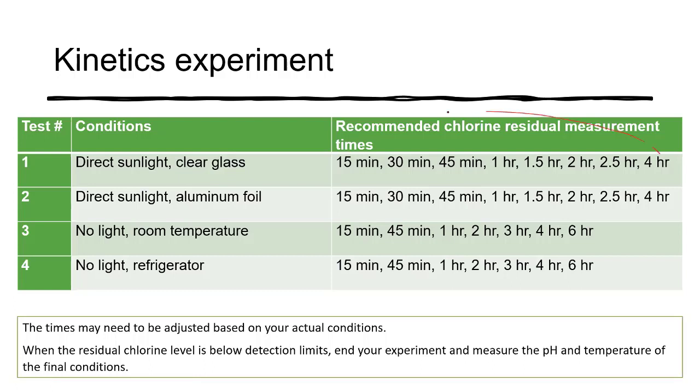And then what you're going to do is you're going to measure the chlorine residual at a series of times. These are approximate times. If you were to use 10 minutes and then 25 minutes, 42 minutes, it doesn't matter. Just record the time that you're actually taking your measurements. Because obviously you can't do 4 measurements at once, you'll have to adjust those times accordingly.